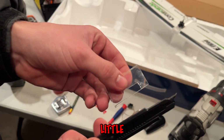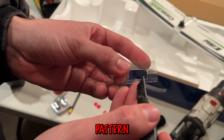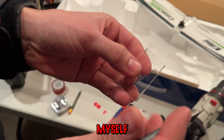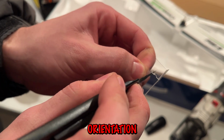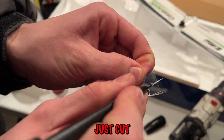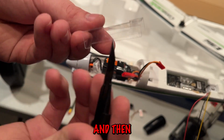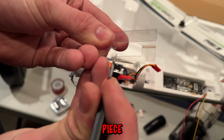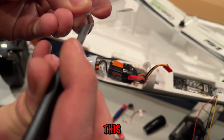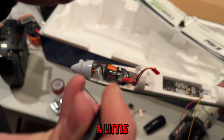Just take a little box cutter here, and we'll try and follow the same kind of pattern that they have. So let's see, without cutting myself, I'm gonna keep changing the orientation. We'll just cut all the way off the top there. All right, so we'll just cut all the way through here, and then we'll just trim this piece way back here. We don't need this to be this huge piece. We just need a little shield.